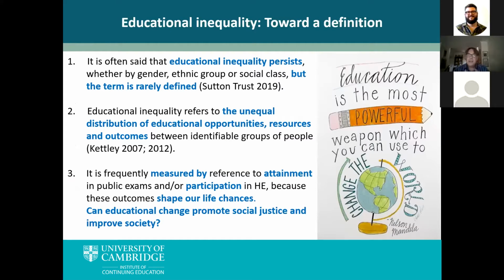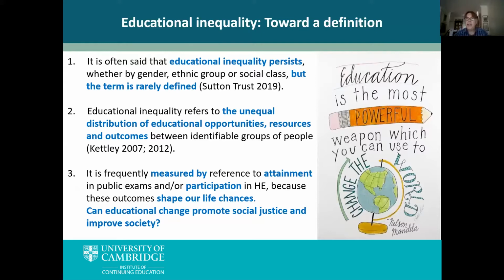I think it's absolutely fundamental to start this presentation by addressing one of the big issues here. Many people will argue that education is a really profoundly influential and powerful tool for changing society. So in recent years, under the coalition government and the contemporary government, we've seen a huge amount of emphasis placed on education and social mobility as a way of promoting a more just and a more equal society.